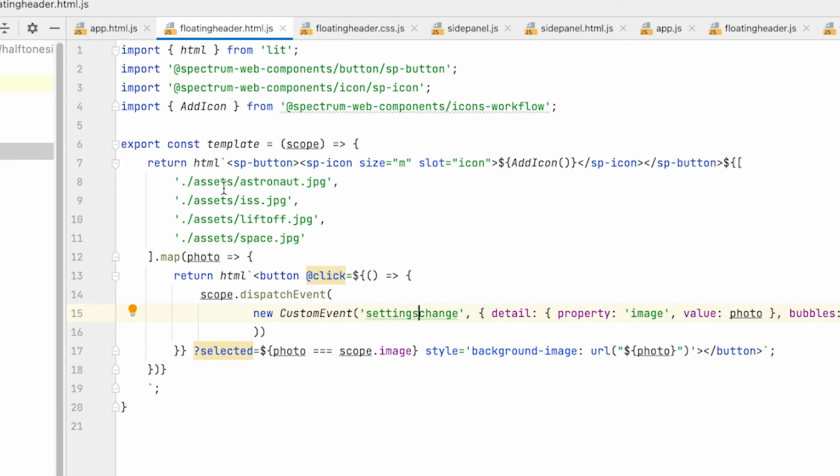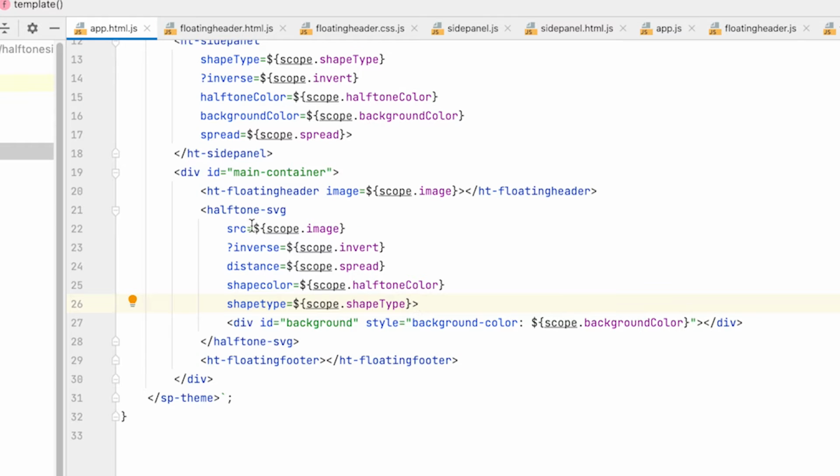You might remember, for example, on our floating header, we have a spectrum button, and inside the button, we have a spectrum icon, and we're calling it a slot. This is a named slot. It's named an icon. So our button knows how to handle something that's been added to the icon slot. On the other hand, our halftone SVG only accepts one type of slot.